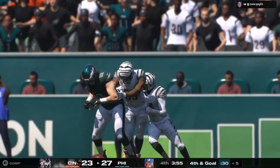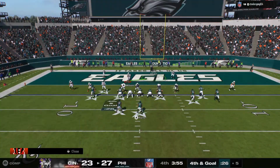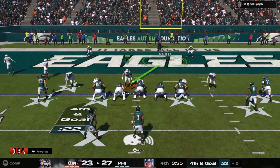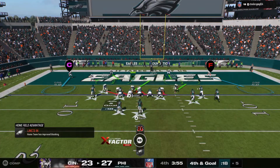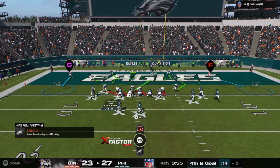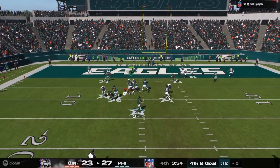He's got to find a way to hold on to that one. I mean, you're right on the doorstep of the end zone. And listen, I understand that hit is coming. But guess what? That hit's coming whether you catch it or not. And you get paid to make the difficult catches. And I would classify that one as tough, but you got to make that catch. Give your team a chance to come away with this drive with some points.